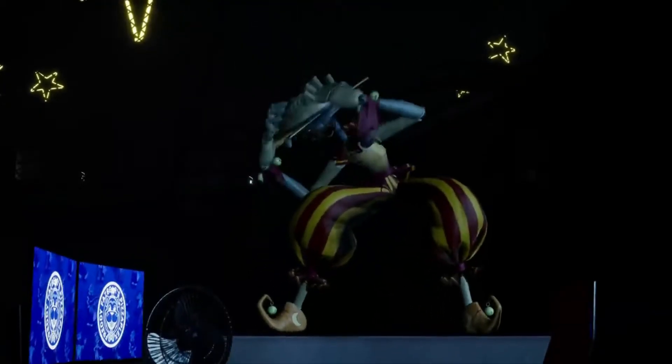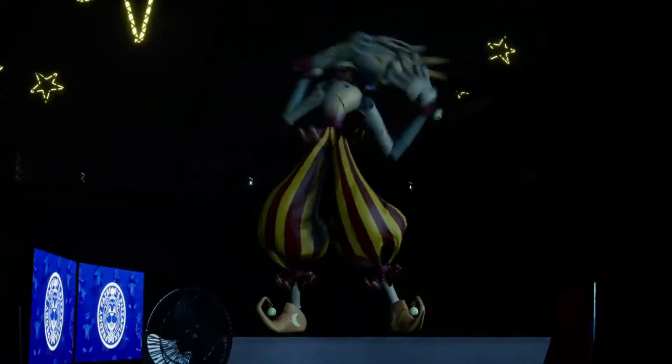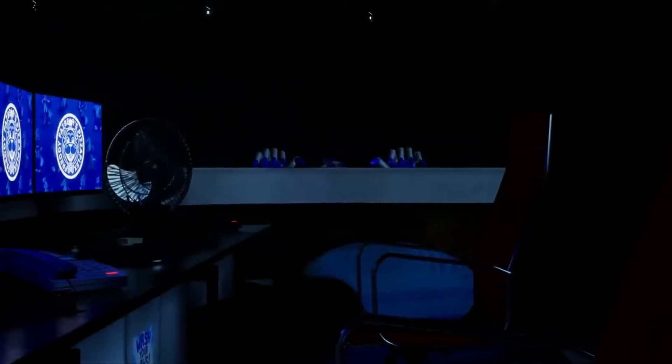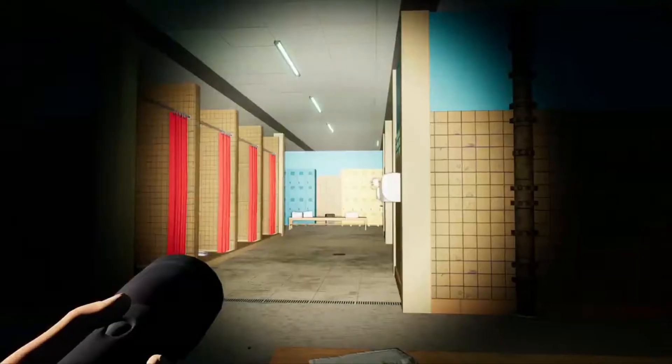But what I'm here to talk about is one wall that appears to have a lot of lore significance. Not a lot of people have actually noticed it, and I've even shown this to some people and they haven't noticed it either. It's not exactly a blink-and-you'll-miss-it type of easter egg, but if you don't pay attention, it is very possible to miss it.